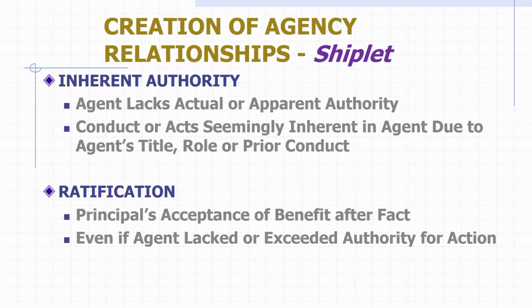Now look at the Shiplet case. It's a great example of all these different forms of agency authority. They gave the guy business cards, and they shared things on the license, and they filed government forms, and they sold cars, and there's just so much of that. It's a very rich case on the issue of agency relationships. Question on that? Done.